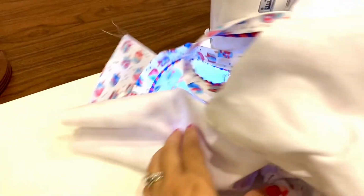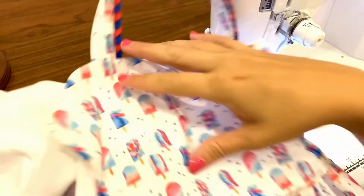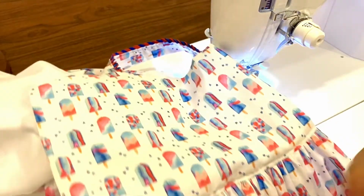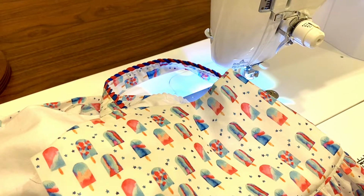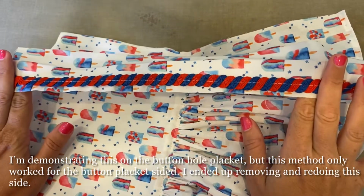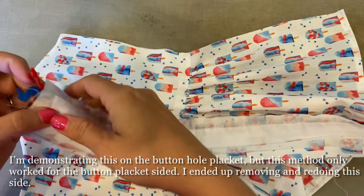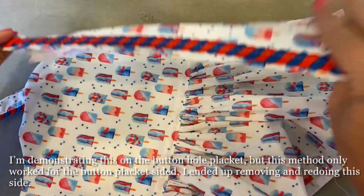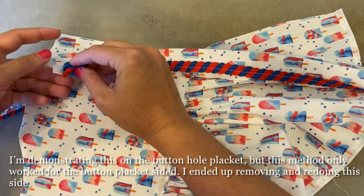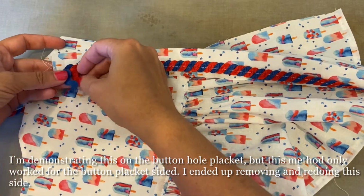So the lining's all attached and top stitched from the outside. Now we get to attach the button plackets. All right, now we're going to attach the button placket piece to the center front of the bodice. So far I haven't trimmed this off yet. I will do that after I sew it on, but I am going to fold them back.